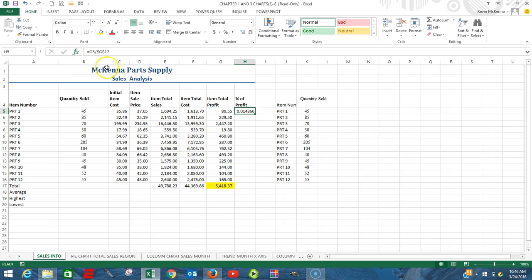Click our check mark. Let's format that by clicking on the percentage sign here. Let's increase the number of decimals by tapping that twice. Let's come to our fill handle and copy it down.